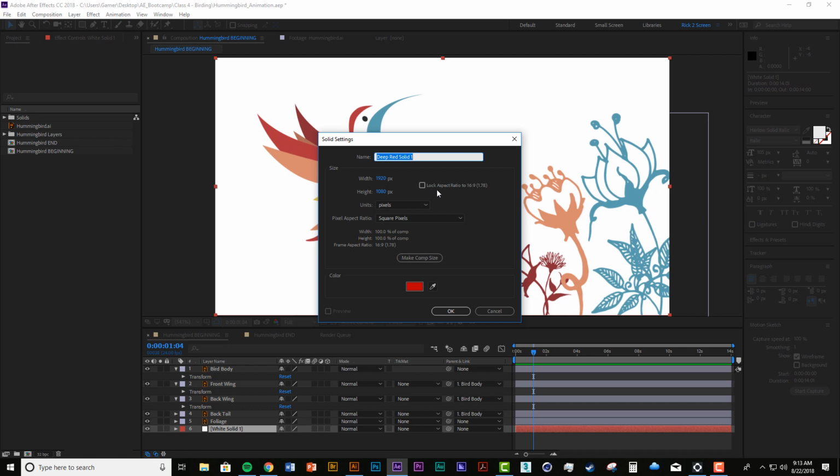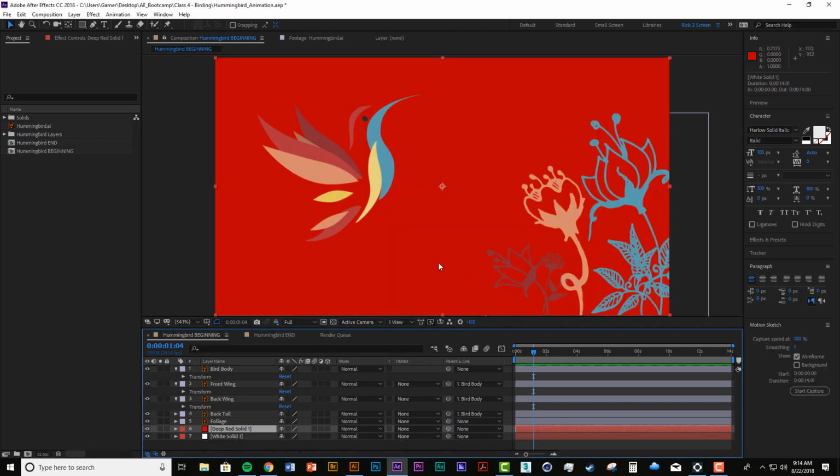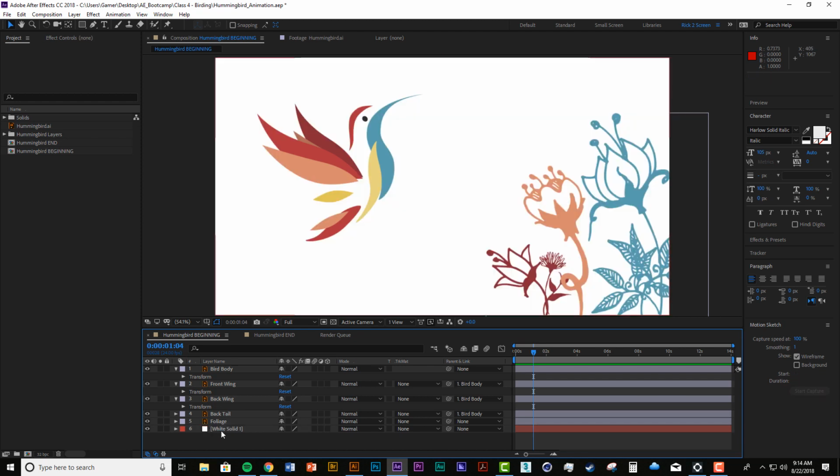And all a solid is, it's a layer of a color, and it's set to the size of the composition. So when I hit OK, this happens. Solids can be really powerful. But for this purpose, all it really is right now is just a solid color, and it's white. So that's all I've really added to this file.